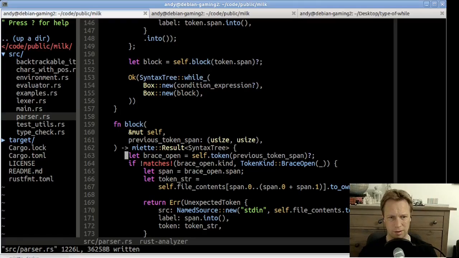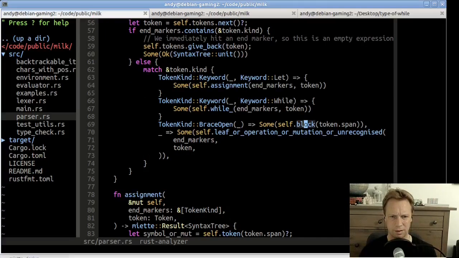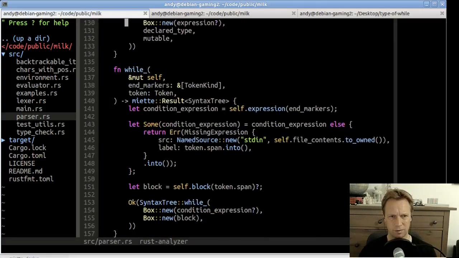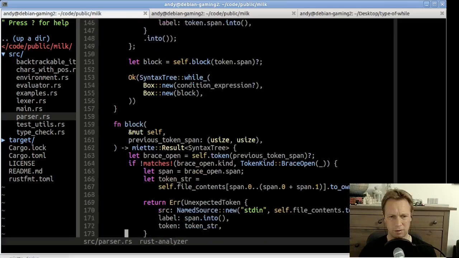No, because it's going to look for an opening brace inside block, and we've already found our opening brace, which is embarrassing, isn't it? So we could push our brace back in and then reuse this function, or we should make this function work the same way other similar functions work, where actually the first token's already been swallowed.